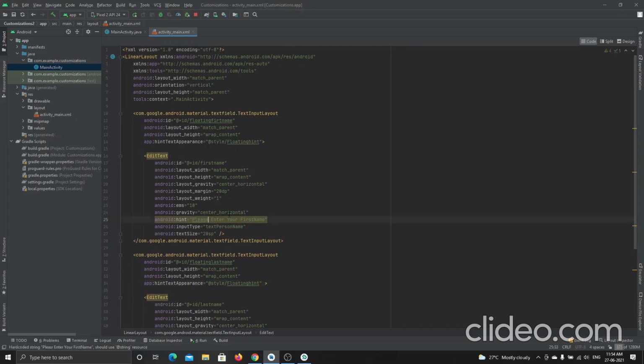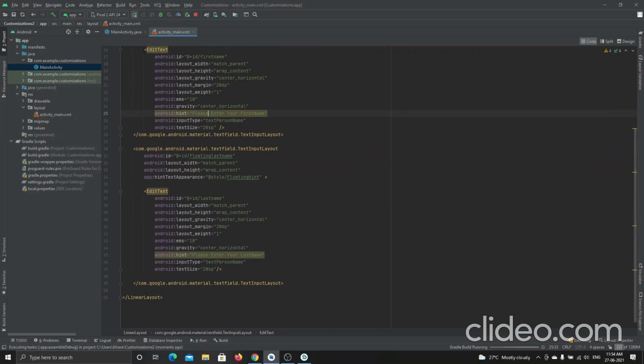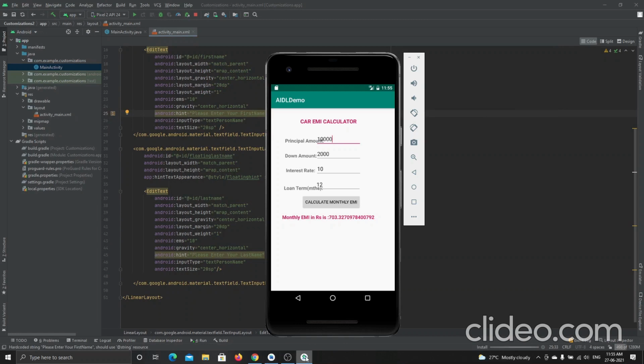Now let me relaunch the application and show you how "please enter your first name" will pop up. Let me run this Gradle. Let's wait for a while. See, it's asking me to terminate the process. It will install now. It is installing.